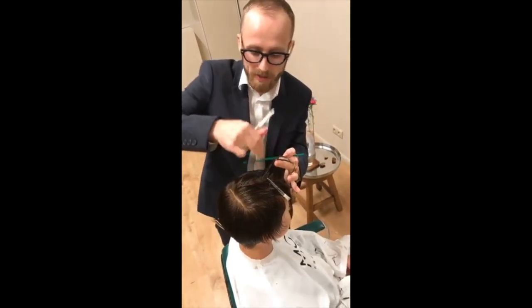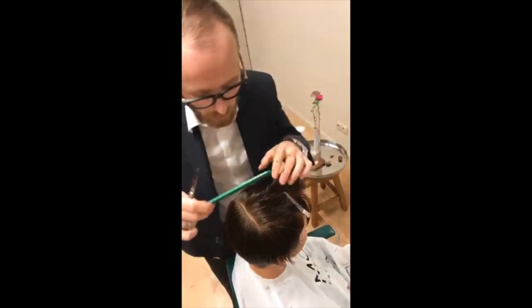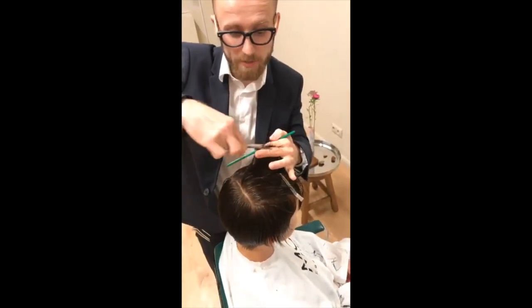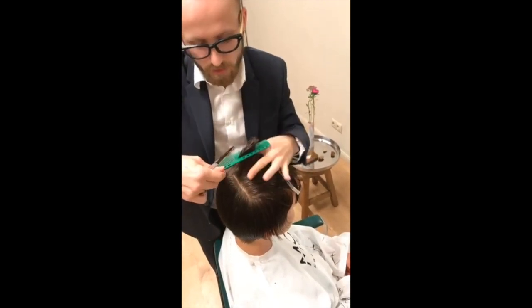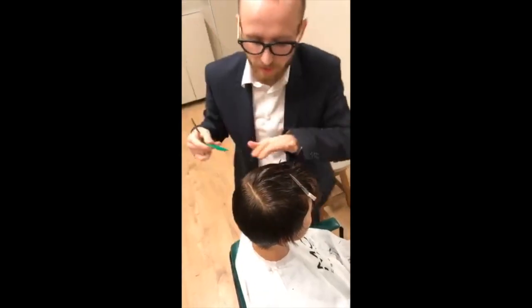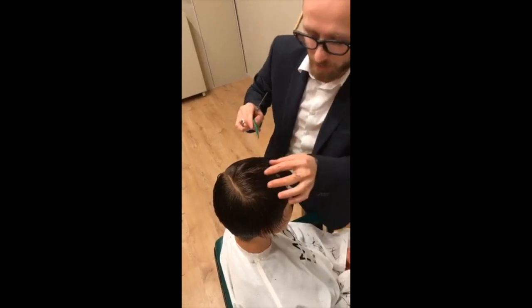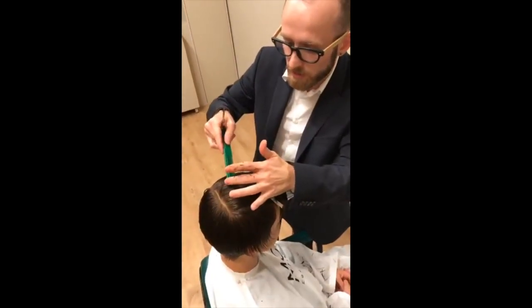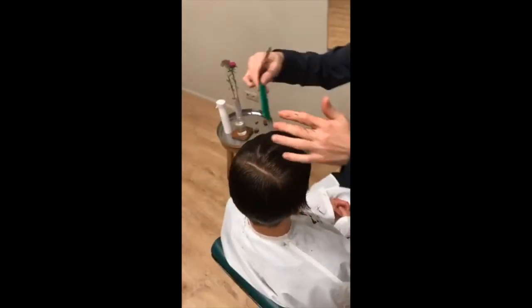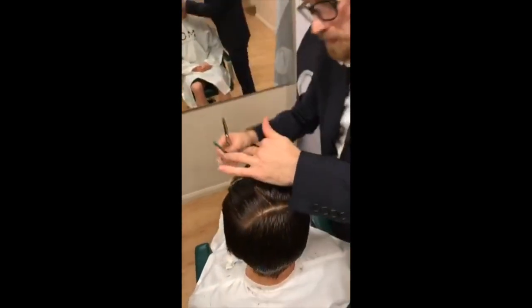By the way, I'm over-directing a little bit back to the previous section. I'm cutting short to long. Always checking that I can see my guide really well. I stood here to make sure I can over-direct. I have the tendency to over-direct, right? So now, you can see how delicately I'm combing the hair. I don't want to get into the other section. Now I'm going back to section 1 from the center, moving my body, and now I'm over-directing section 2 from the other side into section 1, short to long.